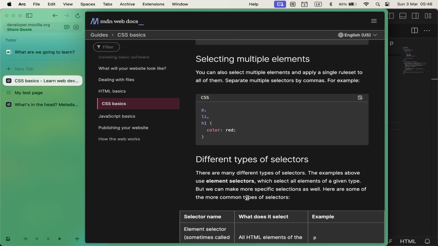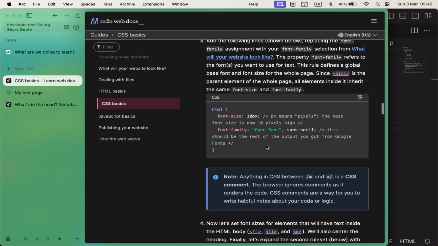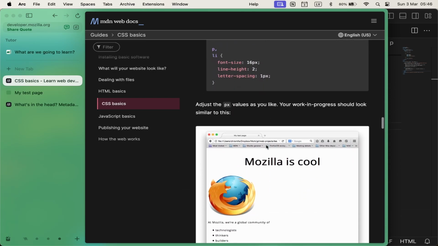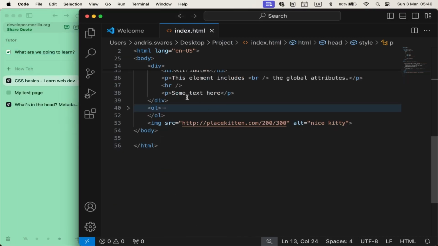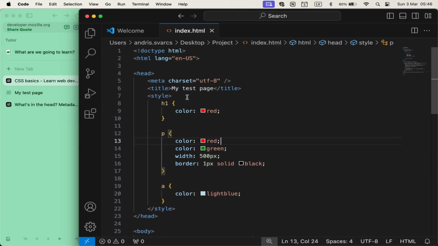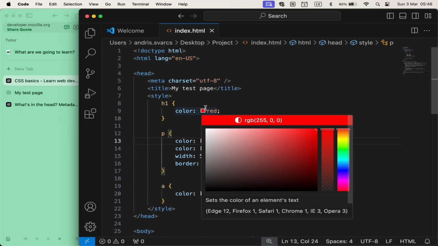Another interesting feature: you can grab multiple tags and add the same properties for them, which again saves a lot of time. Let's say you want the same color for multiple tags or the same font size. You can grab them all and define the same properties, and you don't need to write it for each of them. And there is a lot to read, and so on. But I hope you get the basic idea of how you can change colors and everything. And now we can do something more interesting.